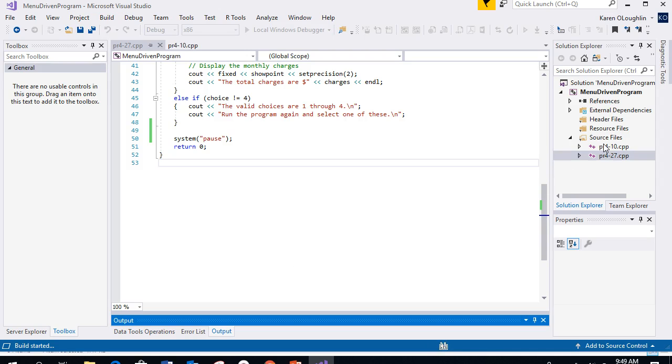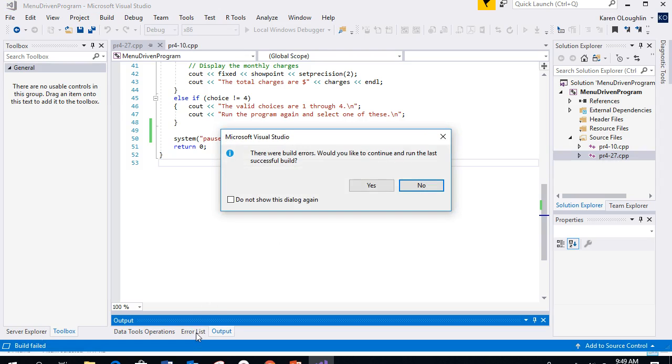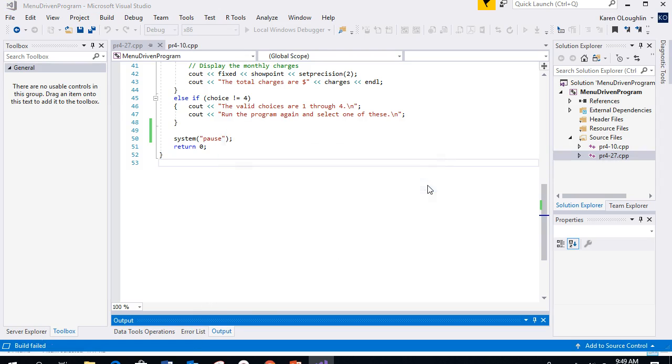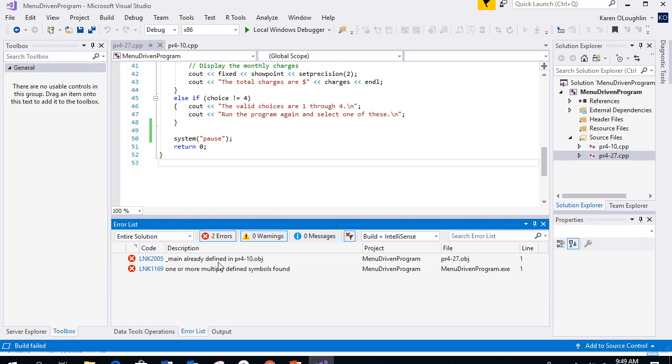The reason for that is I actually have two source files over here that are each defining a main, and so it's not going to know which code to execute. The error list says we have build errors, and I just want to show you what this error message is. If I scroll up my error list down here, it says main already defined, one or more multiply defined symbols. And so what's happening is it doesn't know which main to run.